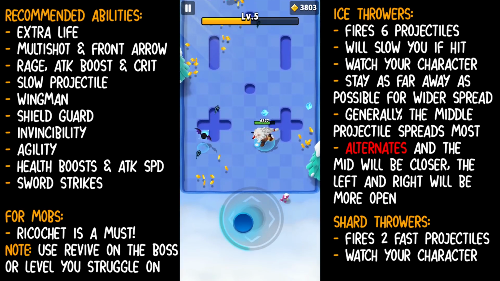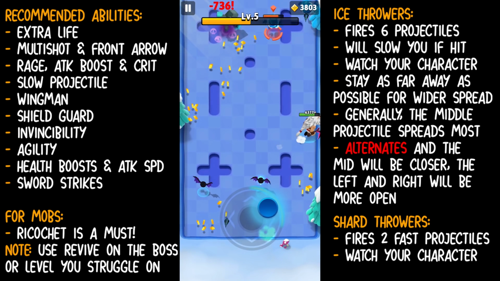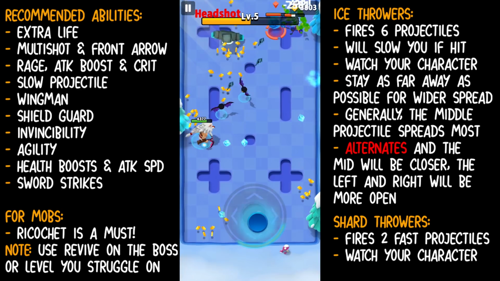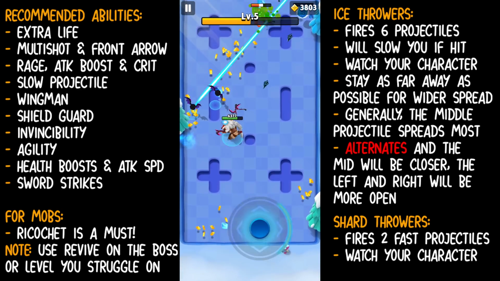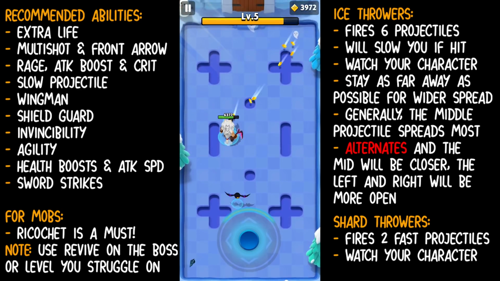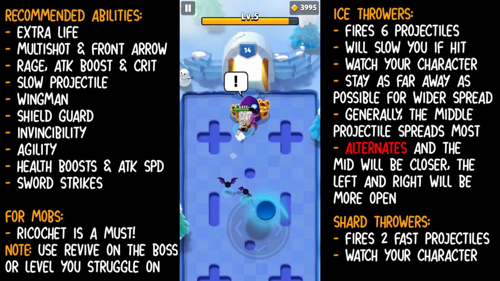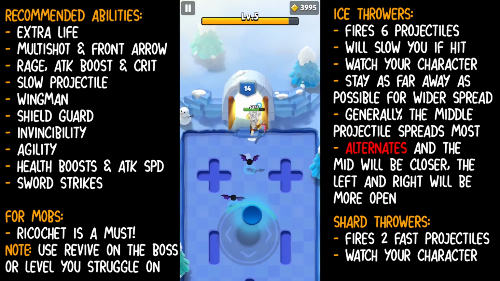1, 2, 1, 2. So the shard throwers always throw it in increments of 2. They have a pause in between, like a longer pause, but every time they throw their projectile, it's always in 2.